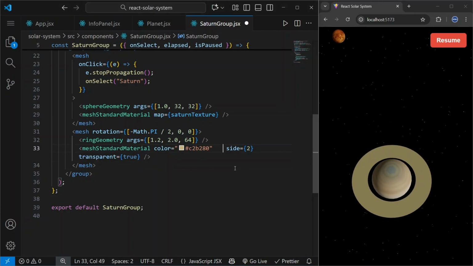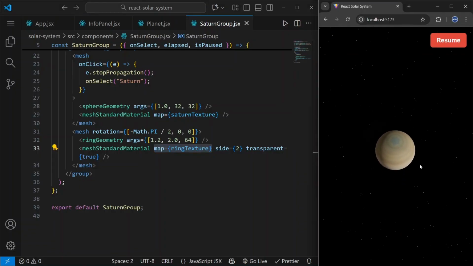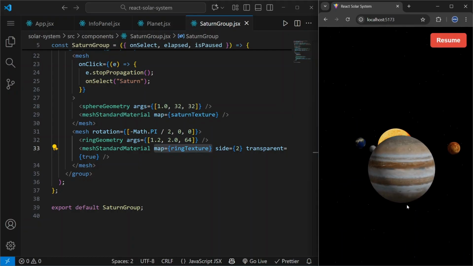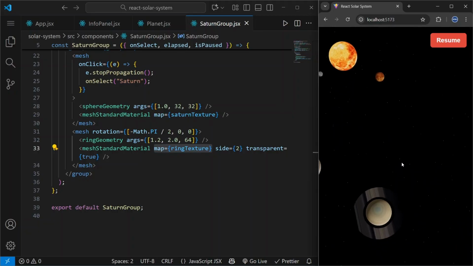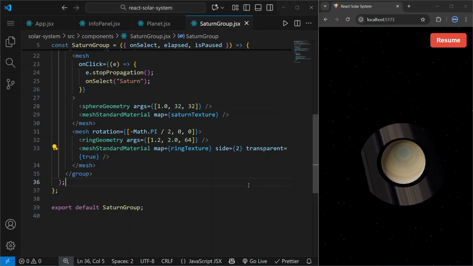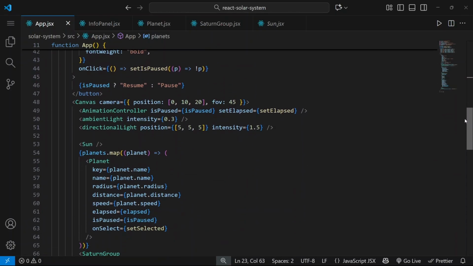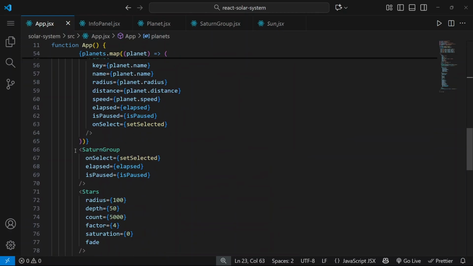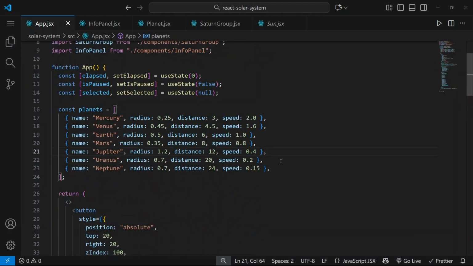But anyway, I want to use the image. So let's have it, okay? And looks like it is gone, but I believe that if we refresh the page, it should be here. So here it is. Okay. So yeah, that was the problem, guys. Well, guys, as you can see here, I have Saturn, but at the same time, here I also have Saturn. So to fix it, I just need to remove this Saturn from here. And that's it. So let's save this file.